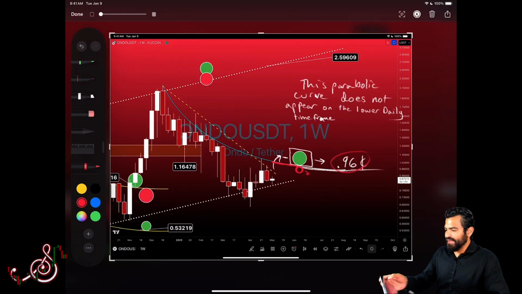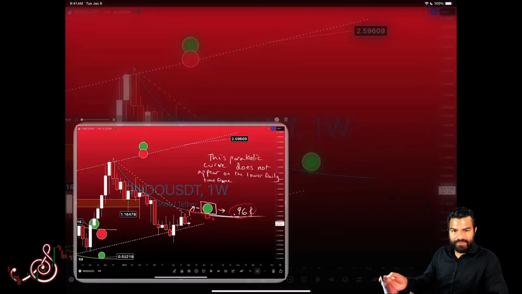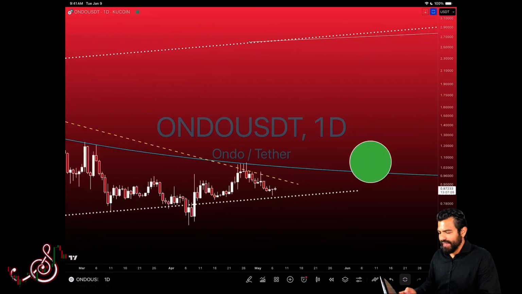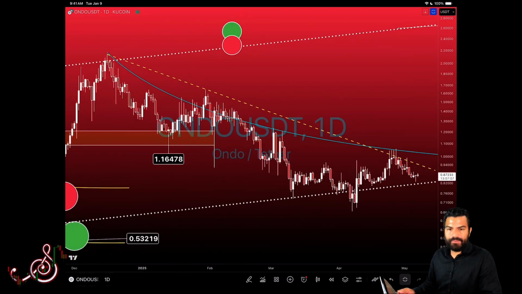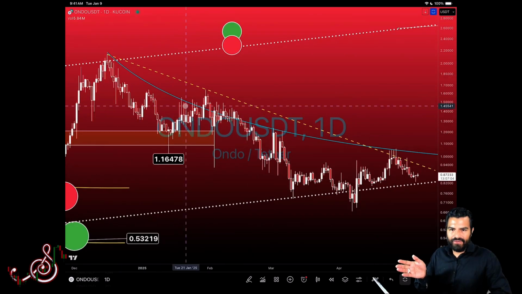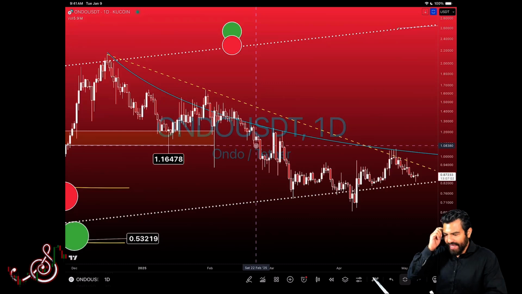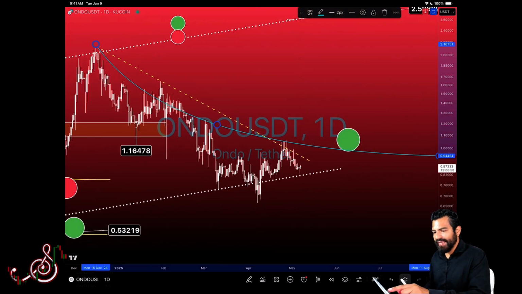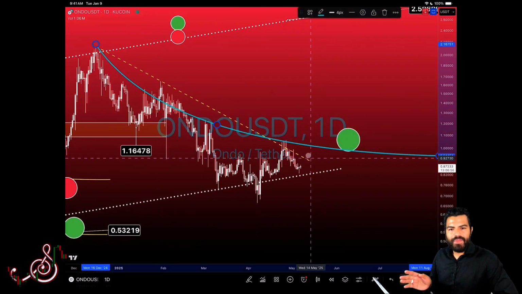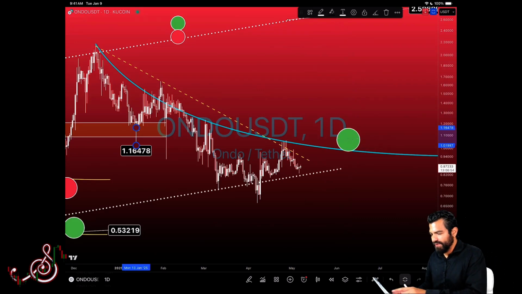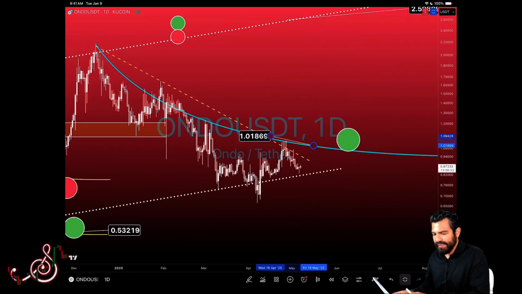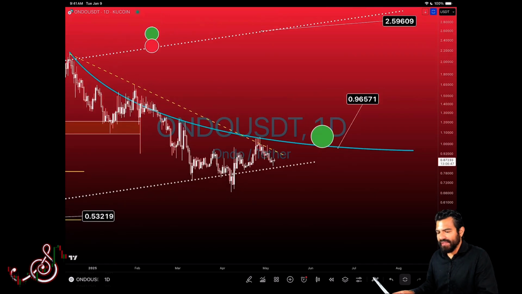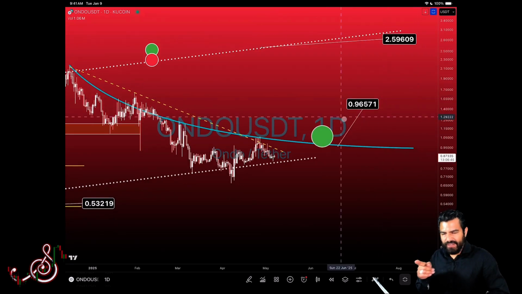Now, if I hold this image and look at that, and then I go back to that daily chart, you're going to see that I can't really see that curve here. I see a curve, but then this one looks just like round action on the bottom side. So it's going to help me highlight that I should be looking at this area here, and for that we'll give us a price marker. Here's 96 cents. Somewhere around 96 cents it starts leveling out, and there's 96 cents right there.